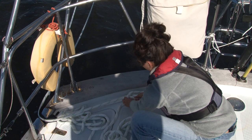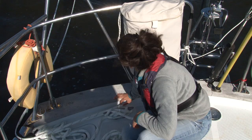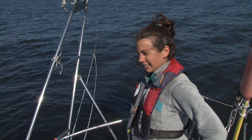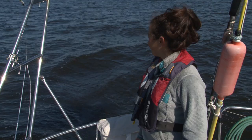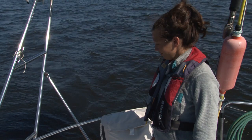So we're going to turn to the lee side of this rode, or the pretend lee side of the rodes that we have out here. That means you have to tell the helmsperson what to do. So Jeff, if you could steer this way, and I'll bring in the... Do it a little slower too, because in real life we would have wind blowing on us, which would make the whole thing nice and slow for us. Then you can start bringing in the anchor rope any way you like.